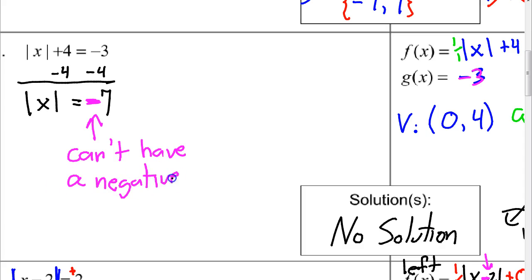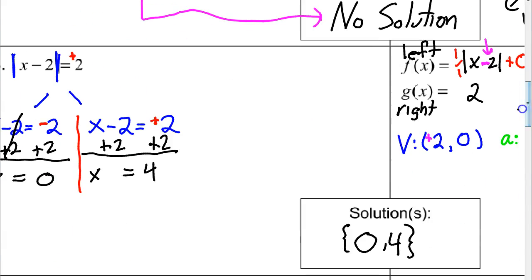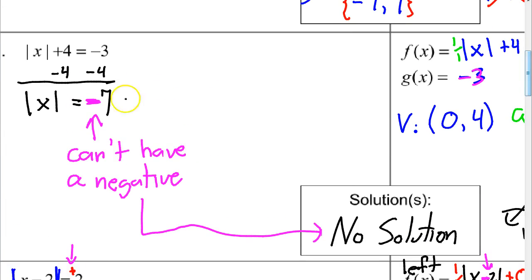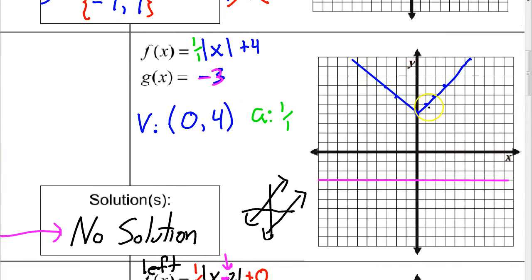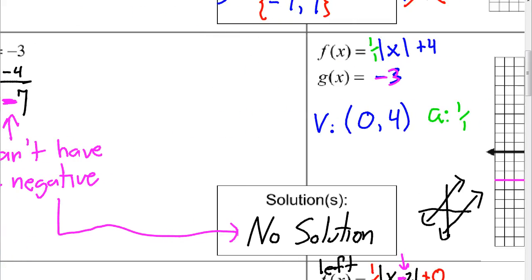Okay, so once you're asked to take the absolute value of a negative, that's your cue for no solution. I mentioned briefly right here that it must be positive, because if it's positive, that means you can break it up into your two parts, one positive, one negative. However, if it starts off with negative, you're simply finished. There is no solution. And then you could expect the graph to be something that does not intersect with one another. So that is the basics of this graphing.